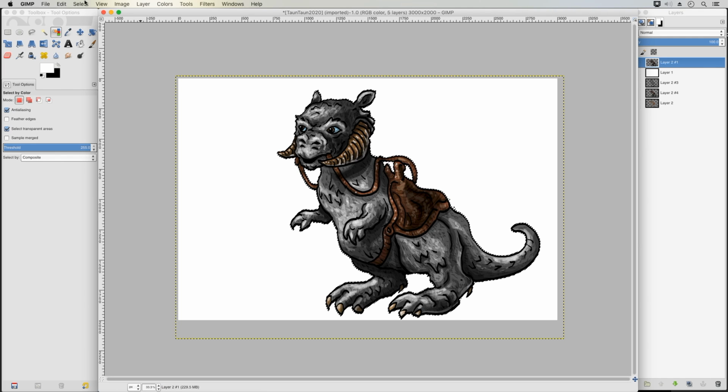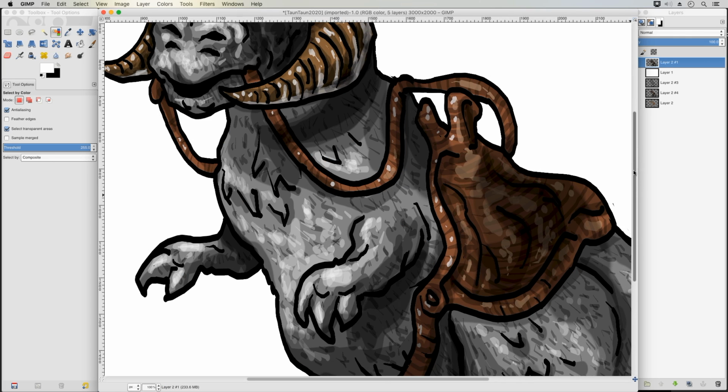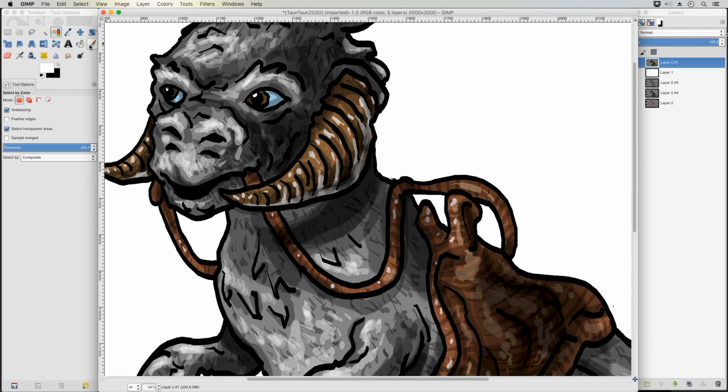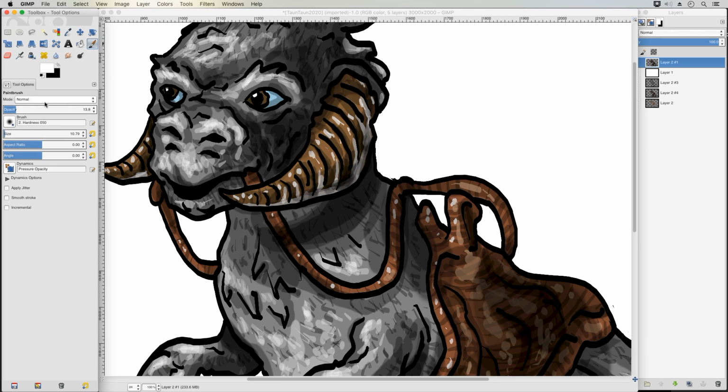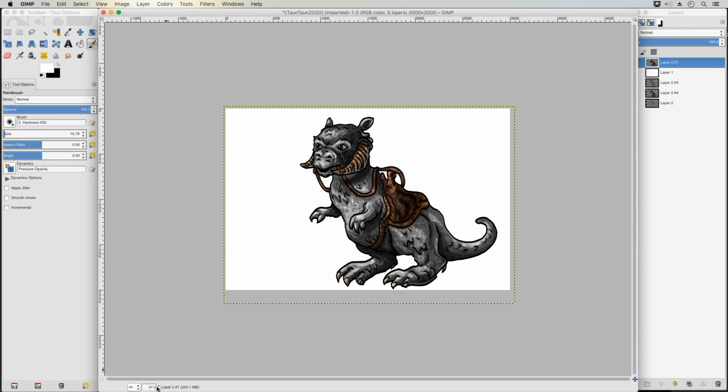Alright, so I gotta deselect and manually fill in those highlights for the eyes. I forgot to do that. So we're going to go 100% opacity and just go right in there. There we go. Now we have a solid texture, solid color.